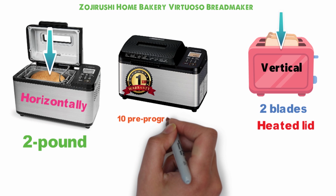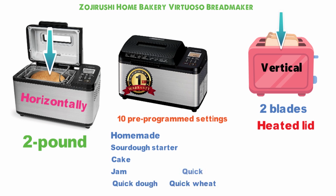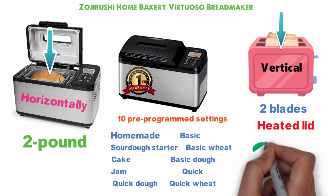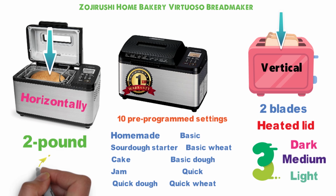There are 10 pre-programmed settings with the bread machine: homemade, sourdough starter, cake, jam, quick dough, quick wheat, quick, which prepares bread in about 2 hours, basic dough, basic wheat, and basic. There are also 3 crust shades: dark, medium, and light. Lastly, you can choose to delay the baking cycle for up to 13 hours.